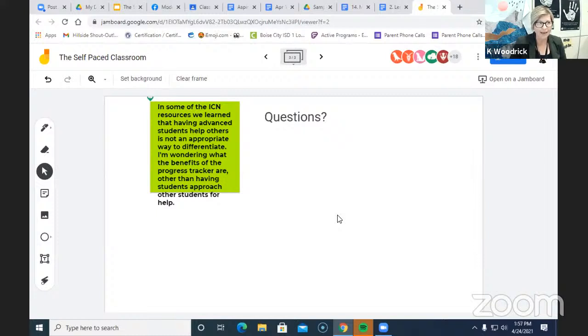But again, as a teacher now, I am aware that there's going to be kids who just fall behind. But for me, it is just the awareness of, okay, I see so-and-so is falling behind. I'm going to have a conversation with them. I'm going to physically move that progress tracker to where all the other kids are, because I don't want them to feel that.